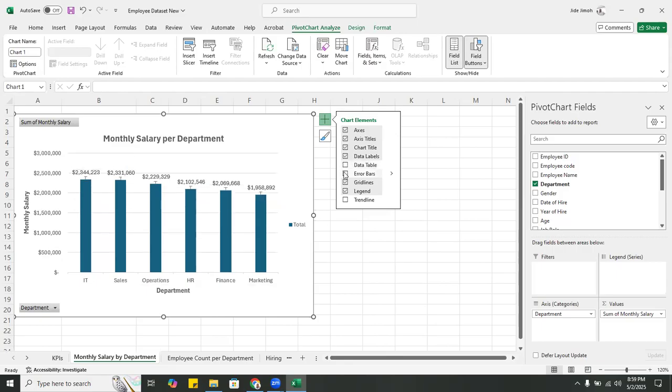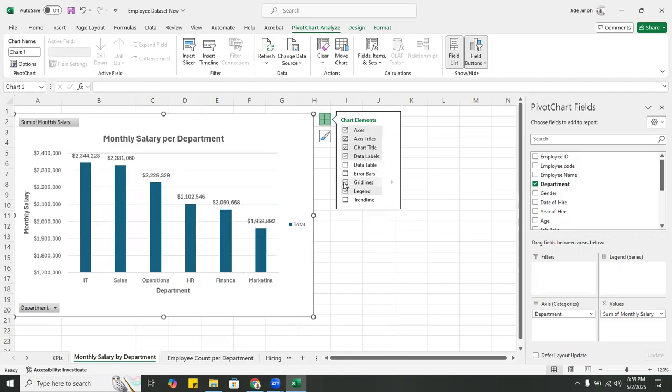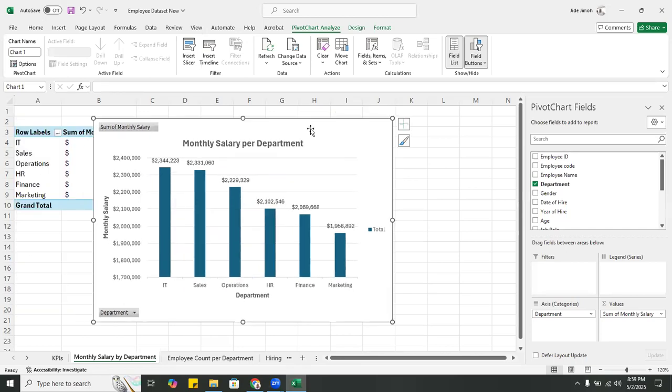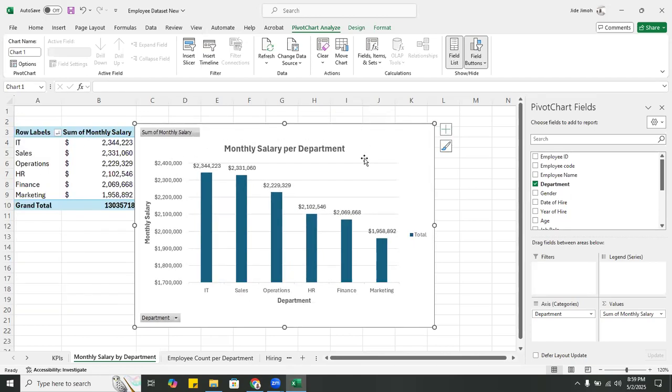Error bars, I'm going to come back to error bars later. Grid lines. Now, what are grid lines? Grid lines are simply these lines that you see in the background. Can you see all these lines? All these lines that I'm trying to follow. Now, I've selected all of them. These are what they call grid lines. And what do they do? They simply help you to trace to the appropriate value.